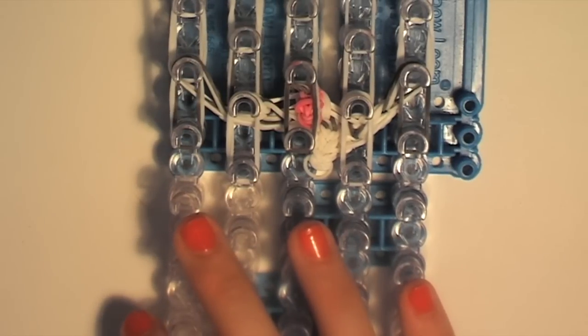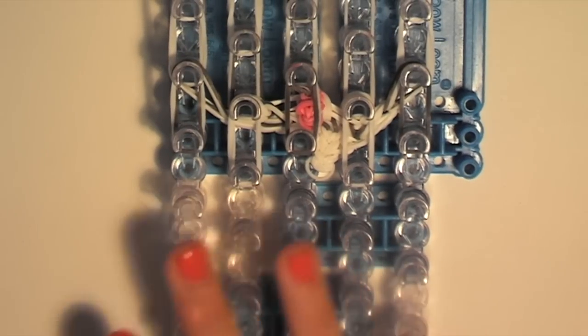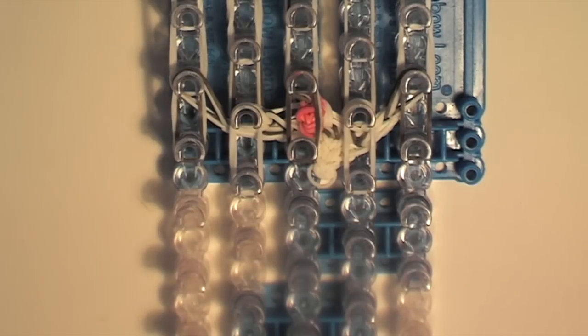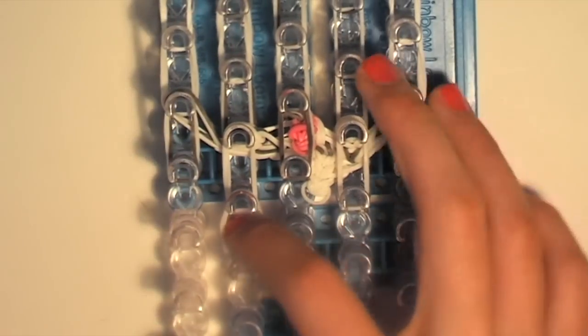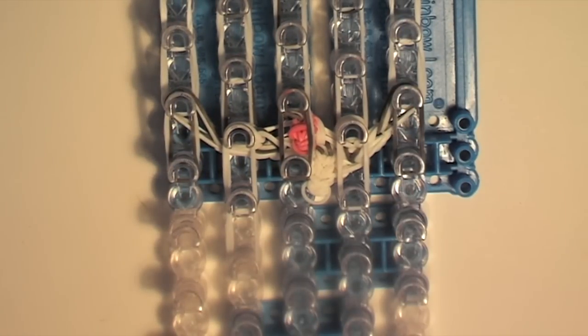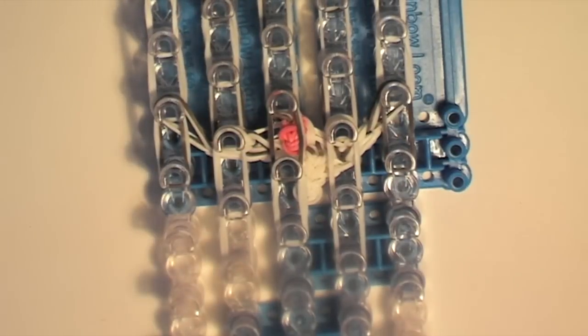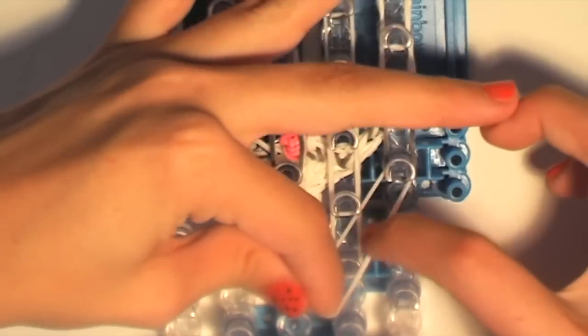And then the rest of it, I think I'm going to do white. So, double white there. Just going down the middle three rows for the moment. Double white here. And then I'm just going to do double white here.